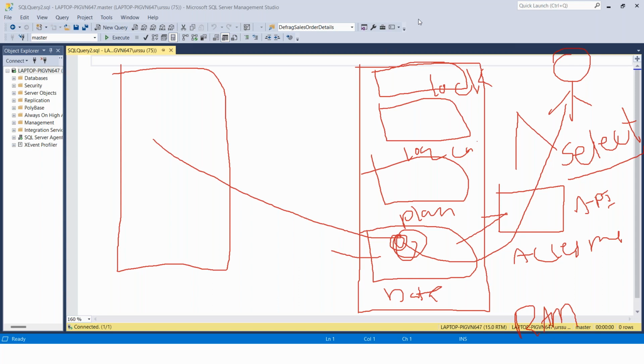Based on that, it will go to the data cache and verify whether any data is available there. If yes, now you need to understand one more thing. If I perform the same select statement next time, it will first do all these checks, and the access method goes to the data cache and gets the data from the data cache itself. It won't go to the DB or physical disk again, because the data you want to read is already available in the data cache.